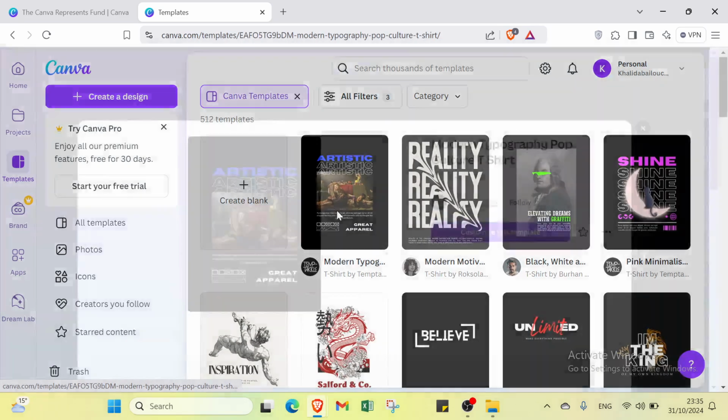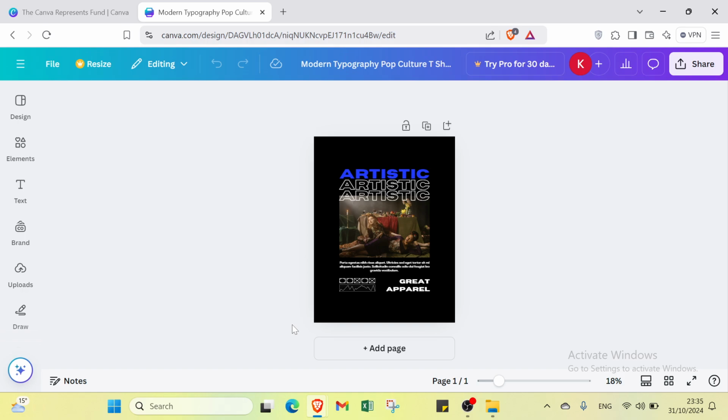So right now I will select one template. I will click over customize this template, and you will find another page. What is this one? We have here various options that you have to know. As you can see, here if we want to lock the page, and we have here the option to duplicate the page. Also we have the option to add a page. And here we'll find the timer view if you want a good view, and also present full screen.